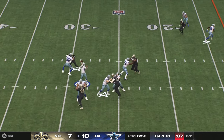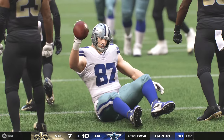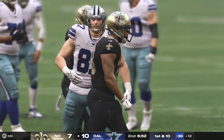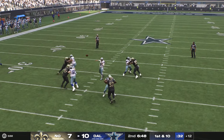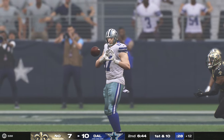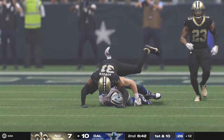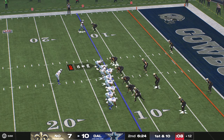They'll throw again, Dak. He'll find his tight end. That's Jake Ferguson. First catch for him on the afternoon, and it results in a first down. As a route runner, once you identify zone coverage like they were playing here, the key is find open space and stay in it. He did a nice job here because that was not a big hole. The quarterback had to put a little extra on that one, and they were able to make the completion.